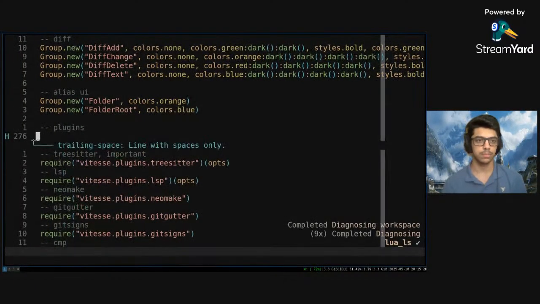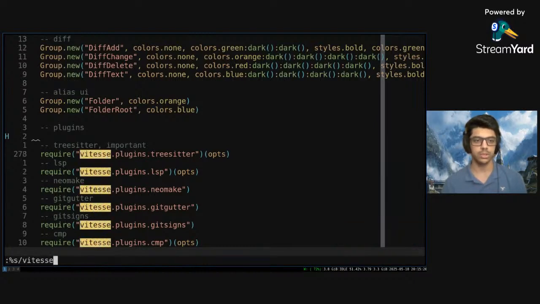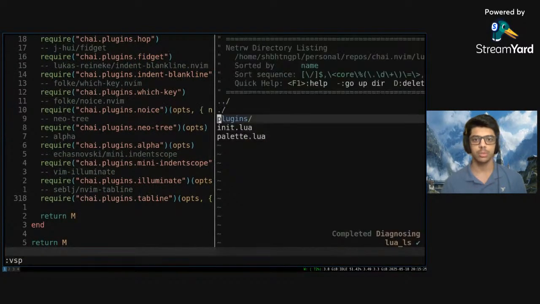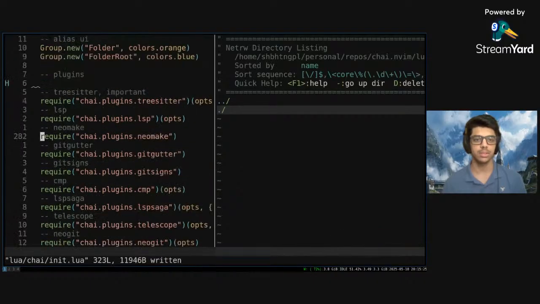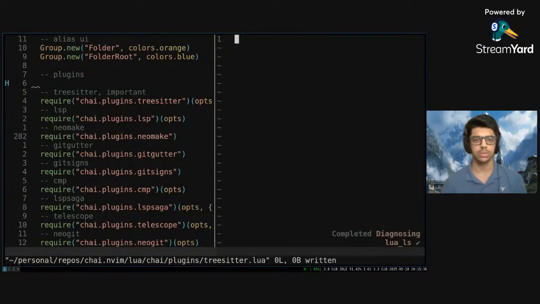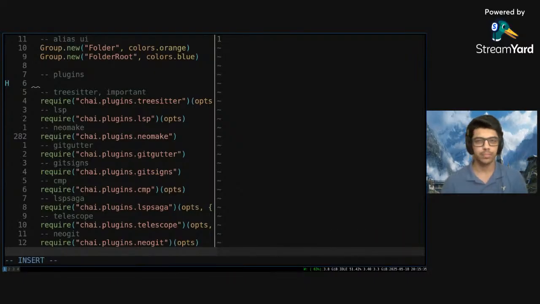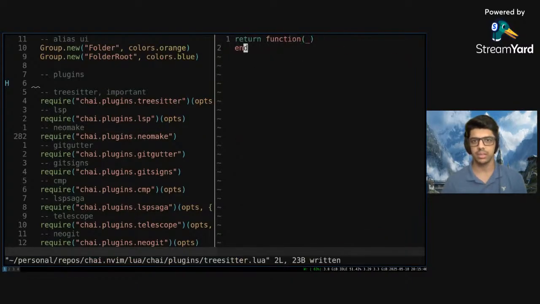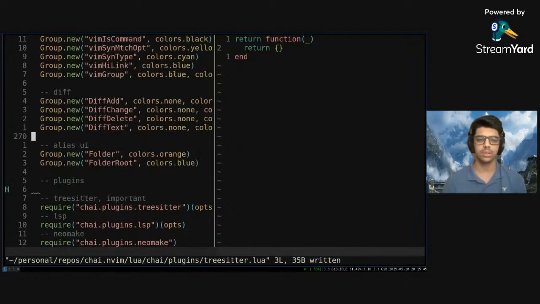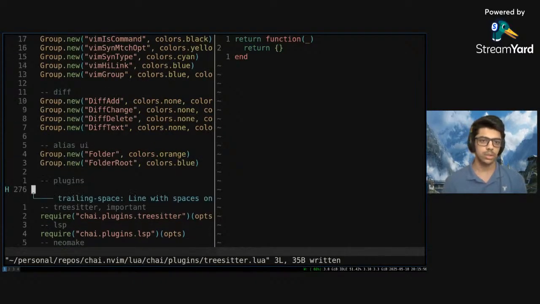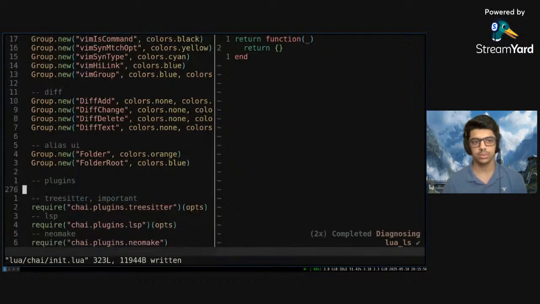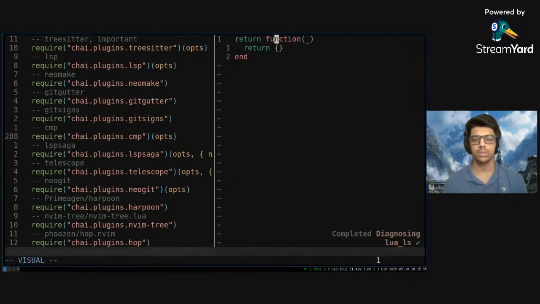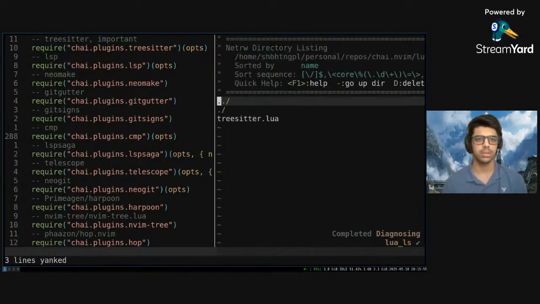This we can do. Perfect. So now what we're going to do is make chai. In the plugins folder we made in chai, we're going to start making these. The treesitter dot lua. I think you have to do some return function this end, and then you have to return something. Let's see what to do. Something like this was needed. In this case, is that what you want? Done. Okay. So let me just make the files. Let's copy this part.